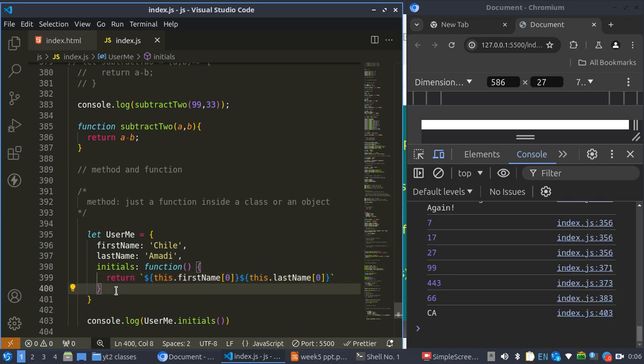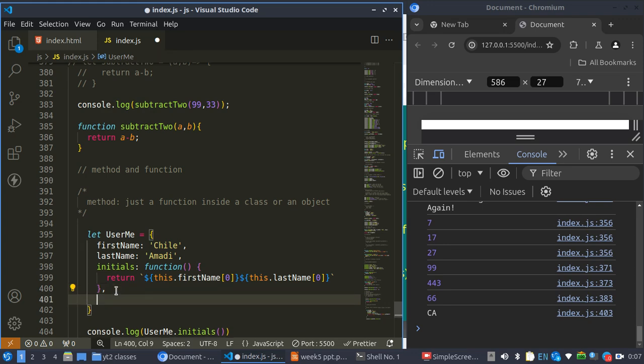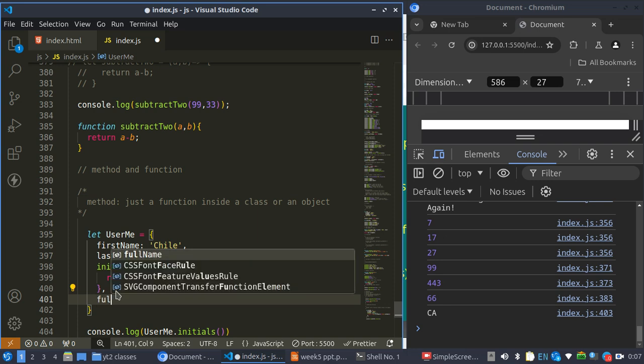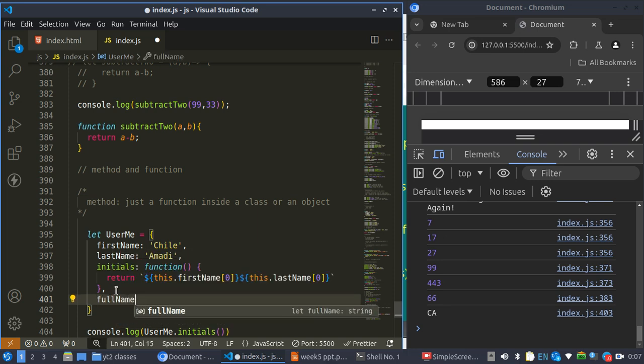So let's do another one. Let's have full name, and again we have our arrow function.